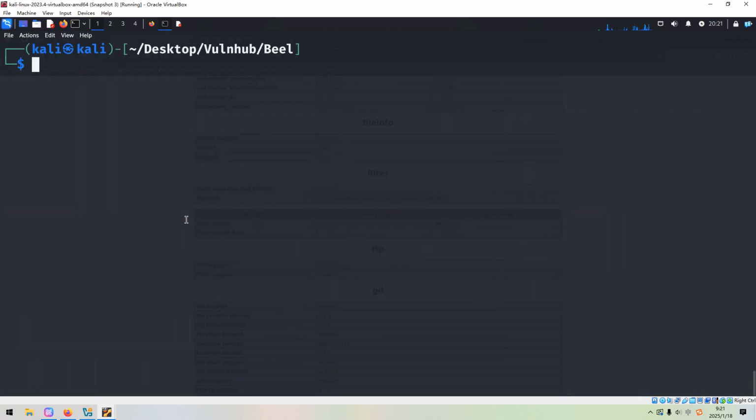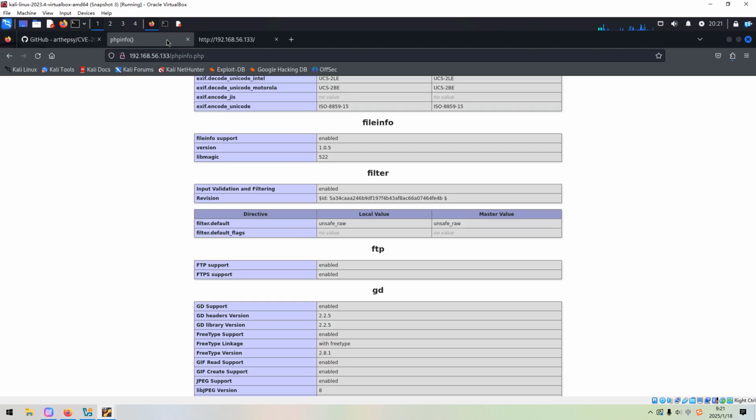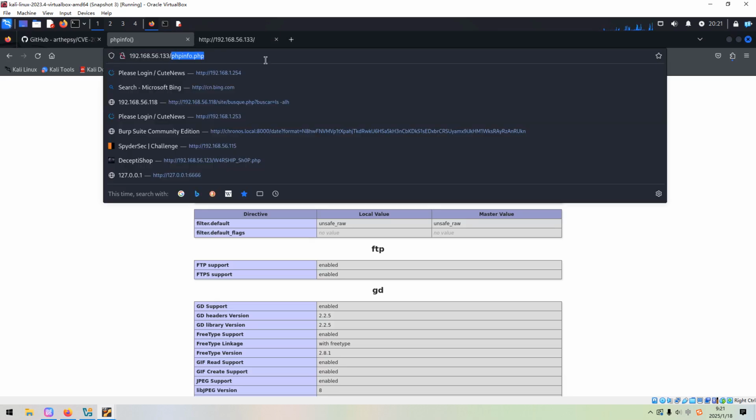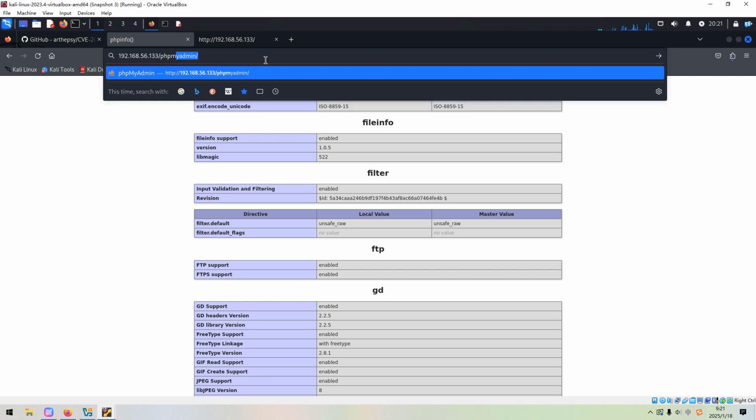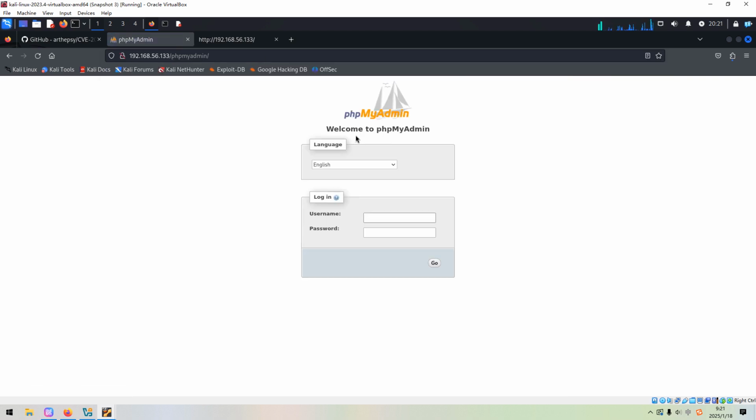Let's put up the terminal again. So what shall we do next? We need to take a look at another application, phpMyAdmin. And here, welcome to phpMyAdmin. This application allows us to manage a database easily with the GUI. So we do not need to run the command line to manage, for example, creating a database, a table, or a user. Okay, you know that. But this is not what I want to cover in this video.